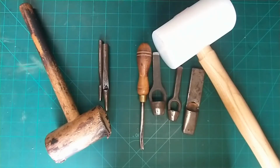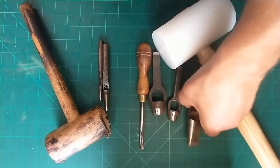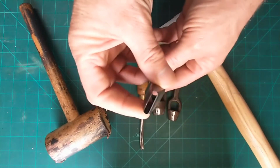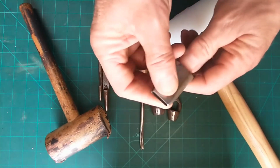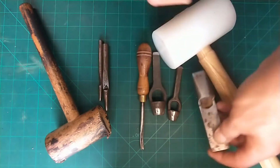With most leather work then, you will need to punch some holes through it. So we have a variety of ways of punching holes. Most times we're going to use some of the traditional tools again. So this is an oval punch or a crew punch. As you can see there, it's got a flattish hole with rounded edges. Very good for seating a buckle in. Once you punch that, the buckle will fit in there quite nicely.